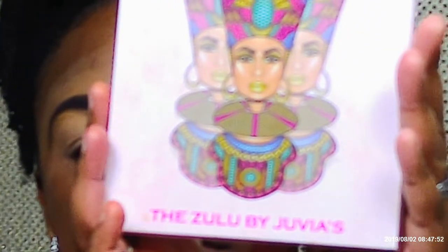After that is done, I'm going to go in with the eyeshadow palette that we're using, and this is the Zulu eyeshadow palette by Juvia's Place. I'm starting off with this orange shade using a dense packing brush from BH Cosmetics. You guessed it, I'm going to go ahead and pack that into my crease until I get the desired color that I want.